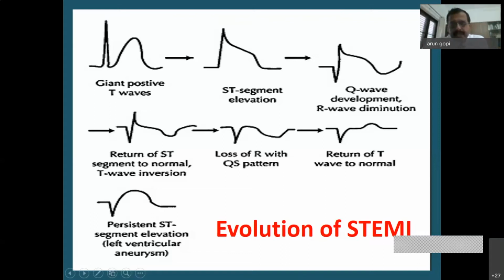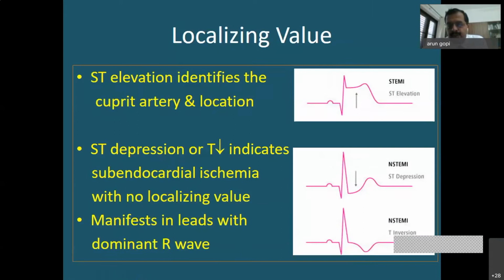This is a typical case scenario: you have QS with convex ST segment elevation and inverted T waves in leads V1 to V3, synonymous or pathognomonic of an evolved anterior wall myocardial infarction. Not only does it tell us that the culprit artery is going to be the left anterior descending artery, but some other features on ECG, like evidence of right bundle branch block or ST elevation in lead AVR along with V1 to V4, indicate a proximal LAD occlusion. If there is ST elevation in both V1 to V4 and the inferior leads, it indicates a distal LAD occlusion. While if neither of these things is there, it localizes the site of occlusion to the mid part of the left anterior descending artery.